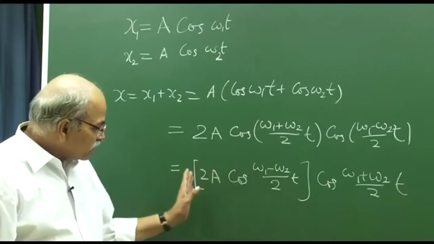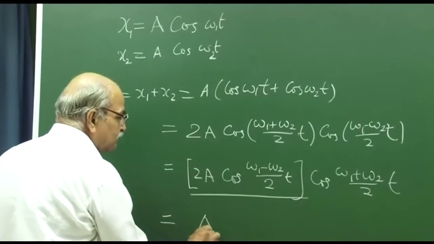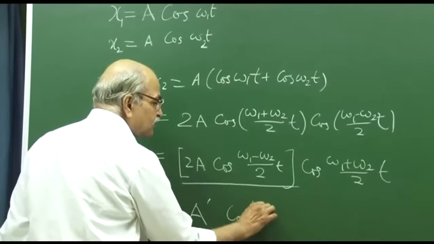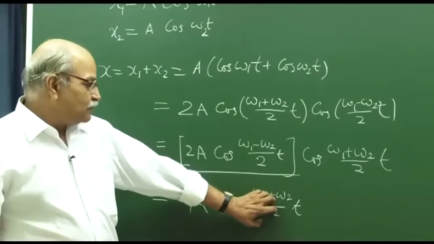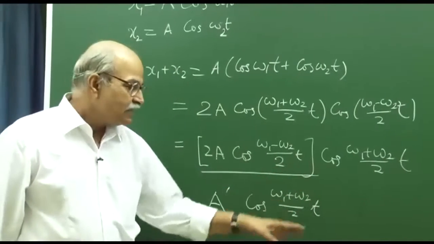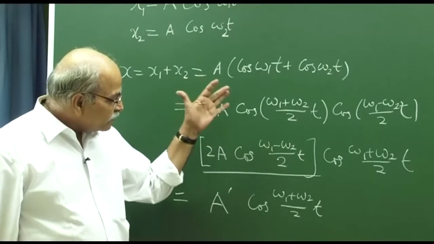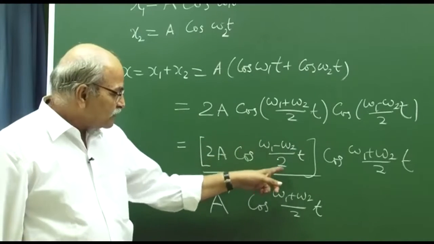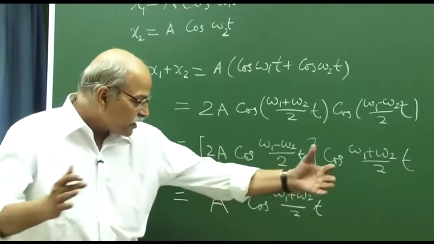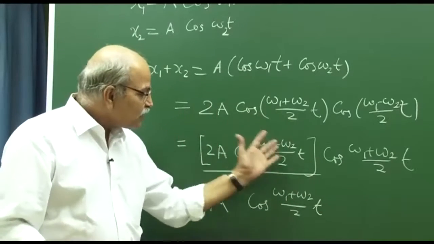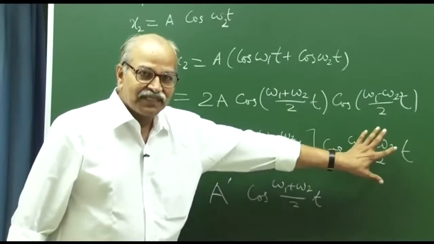So, you can describe this as an oscillation with this as the amplitude. You can write this as some a prime, some amplitude, and then cos of (omega 1 plus omega 2)/2 times t. This is the frequency with which it is oscillating roughly, and the amplitude itself is time dependent, and the oscillation of amplitude is given by this frequency. So, the time period will be large because this frequency is small. Over a large time the amplitude will gradually change, and the whole thing is oscillating with a mean frequency of something like that.